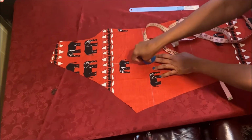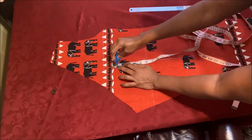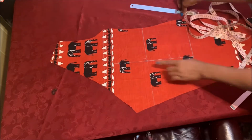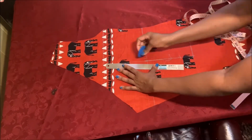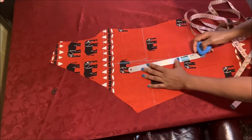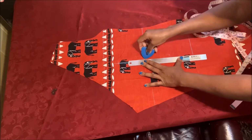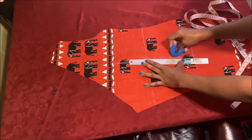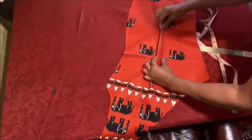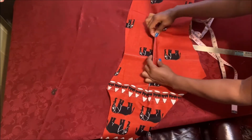Then on the waistline, you mark a half inch on both sides. On the bust point, you come down by 1 inch. On the hip line, go up by 2 inches and then you create your dart. I'm just showing you another way you can transfer your darts. Like I said, you can use your tracing wheel and transfer the dart from your pattern to your fabric. After you've created your dart, you pin it together and then you sew that first.